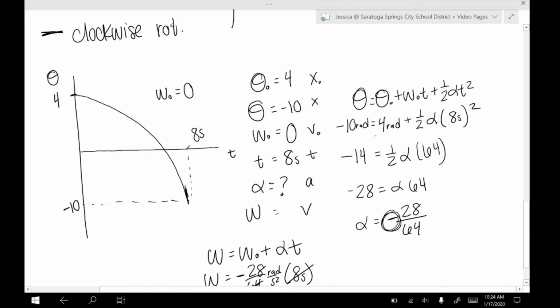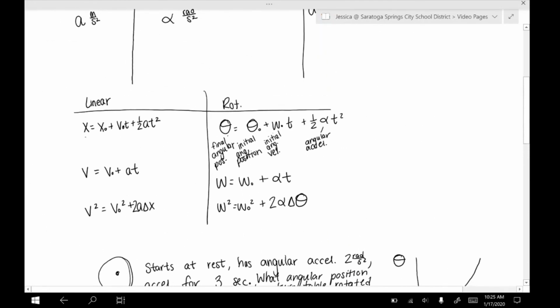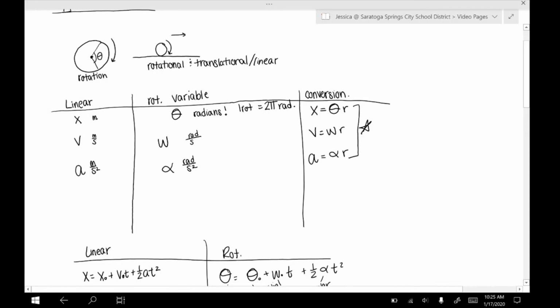Okay. So again, rotational kinematics is just linear kinematics with different variables. We'll talk more about these conversions and how they get useful as we move through the different units. But know that all of these variables represent tangential quantities. So if we want to find our tangential distance, our tangential velocity, or our tangential acceleration, we would use these equations here. At any point on a rotating object, the tangential values are based on what point on the object we're looking at.